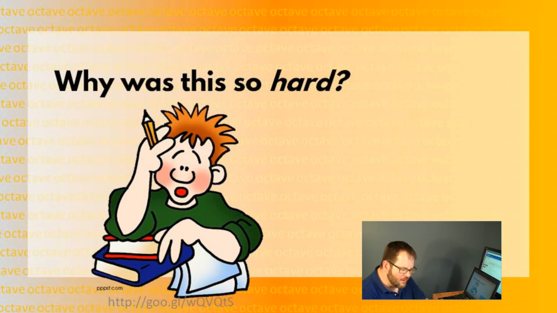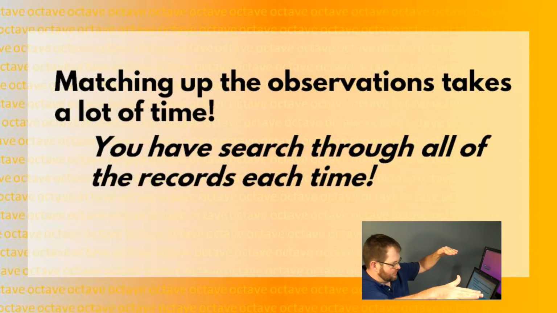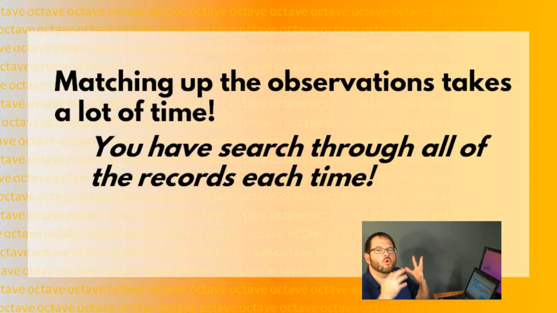But why, in the end, was this so hard? I made 50-some slides about this. Why was this one so hard compared to other things that we have done in this class about how to make different kinds of descriptive statistics? Means, medians, modes weren't so hard. Well, it was this business of matching up the observations that took so long. When you have a data set and another data set and you have to figure out how to match up, this one goes with this one and this one goes with this one, that takes orders of magnitude more operations than just a sum or an average or even a variance, because of all the operations it takes to match them up.